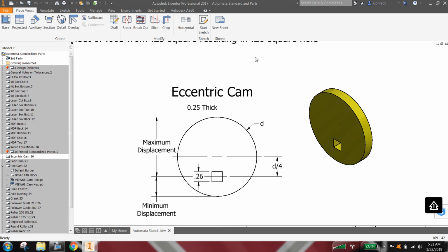Okay, here's the Eccentric Cam from the curriculum, with the small change that we have a square hole for the axle as opposed to a round hole. So that will go with the standardized plastic parts that we've 3D printed. And you'll notice that the dimensions on this activity are given in terms of parametrics of the diameter. So therefore, that's what we're going to do. The other thing we're going to be very careful about is we want the center of the axle hole to be the origin for these cams, and that will make the assembly a lot easier.